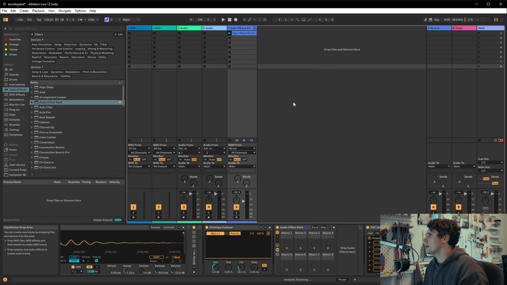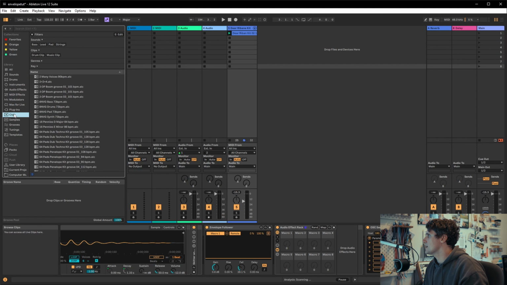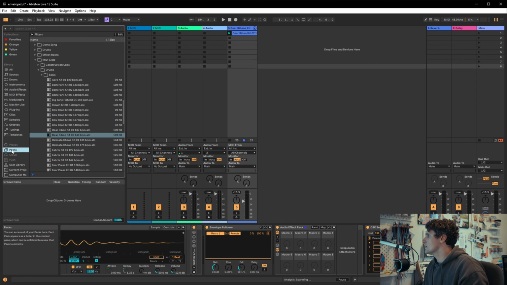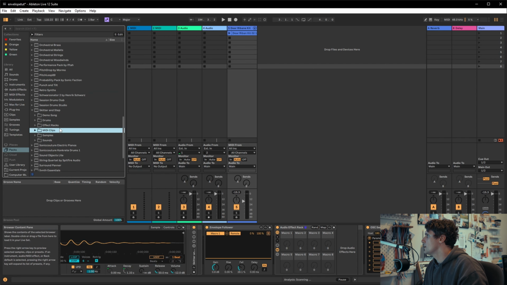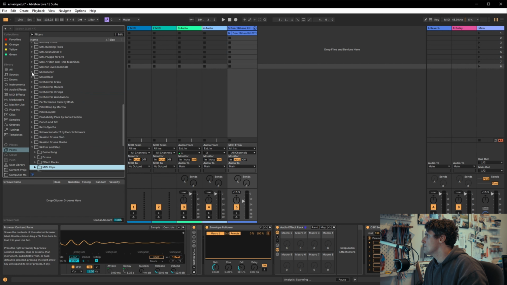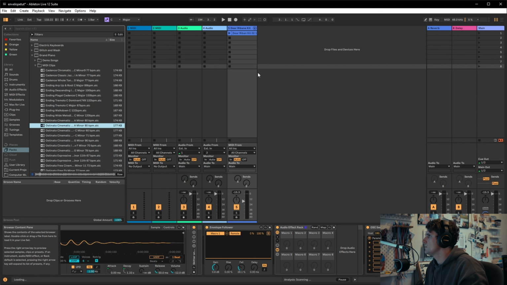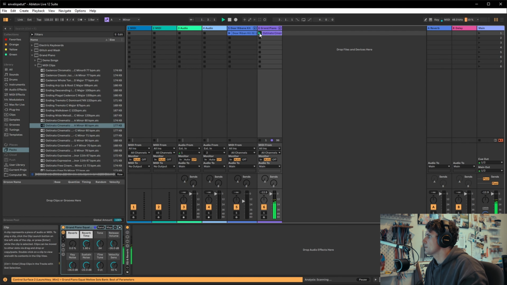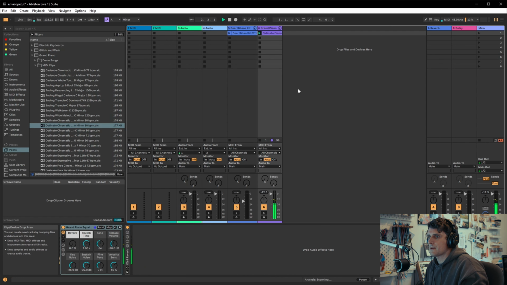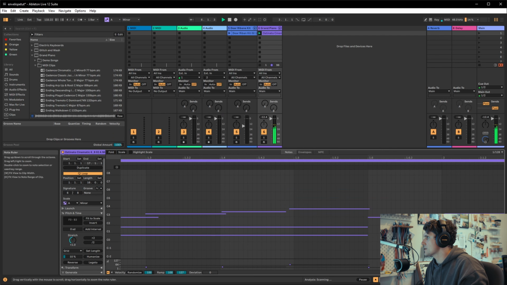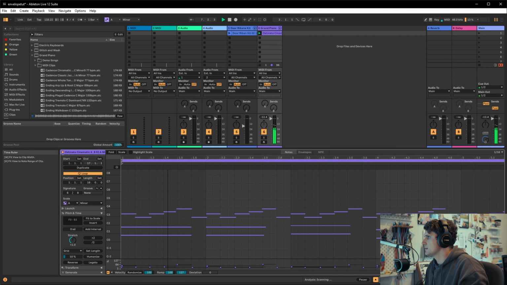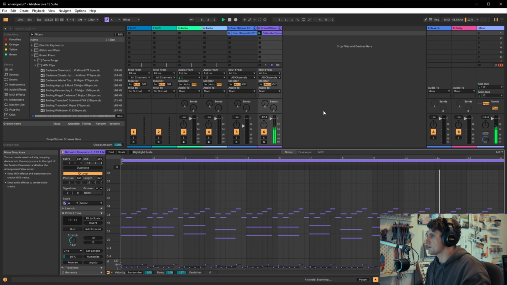So let's make a new track. In fact, let's make something to work with that isn't this drum thing. I'm going to use, here we go. Let's take this ostinato so we can hear that. Pretty cool. And this is a MIDI clip, so we're actually getting the MIDI data from this. So it's not just audio.